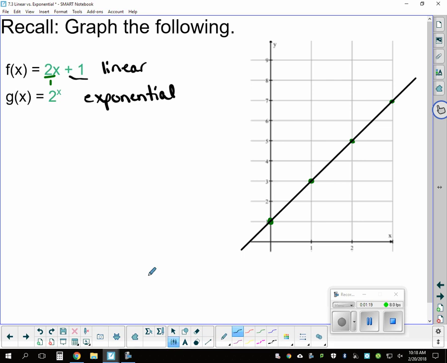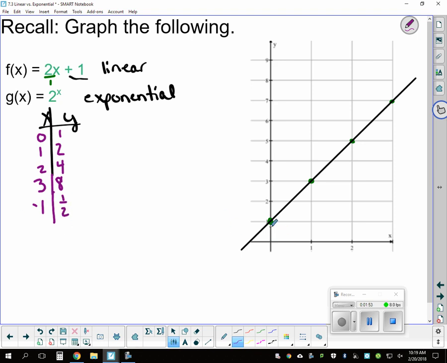And then for my exponential, maybe you want to do a T-chart for that. That's kind of how we've been doing it. Makes it pretty easy. So if I start with 0, 2 to the 0 power, well, anything to the 0 power is 1. 1, 2 to the first power would be 2. 2, 2 to the second would be 4. I could keep going. I could do 3, 2 to the third power would give me 8. I could have even done negatives. If I did a -1, maybe you need your calculator for that. That's fine. You would have gotten 1/2.